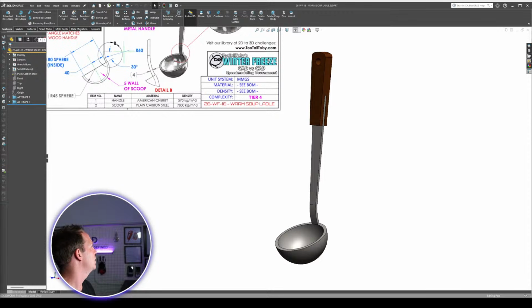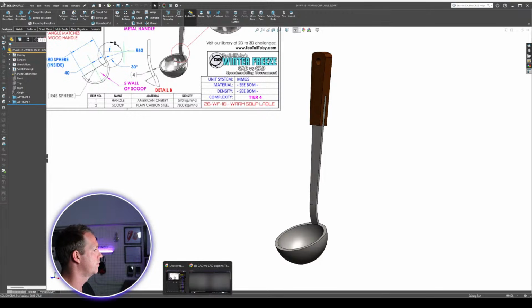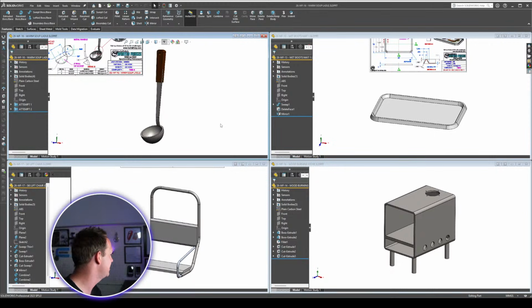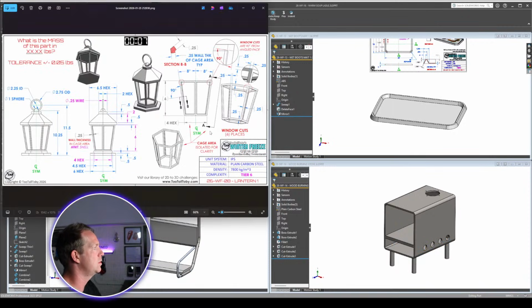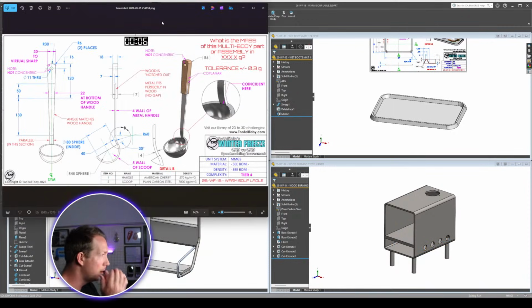Okay, so that's through the first 2 guys. We have 4 models left, and some of the harder ones, I reckon, particularly the next one. I think it was. And how are we tracking for time? Right on time, beautiful. Okay, let's have a look at the next one, which was the warm soup ladle.